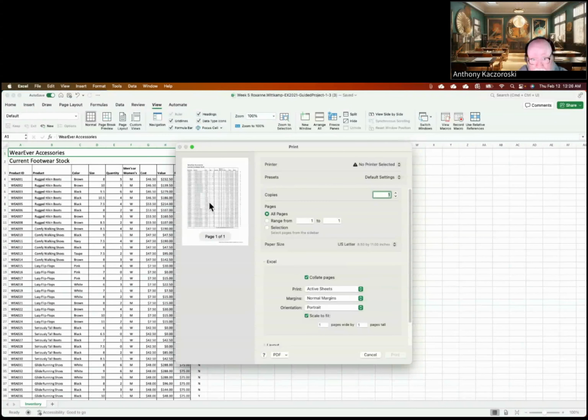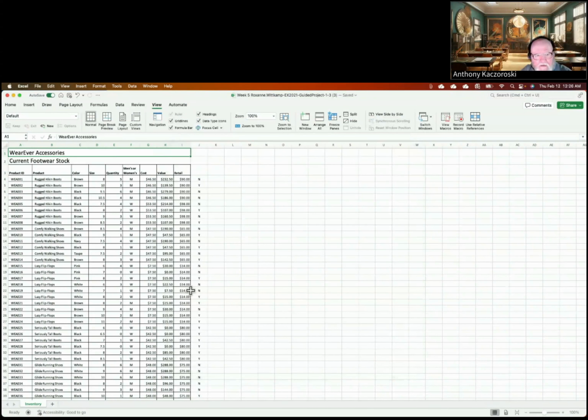And you can see that it's sitting here on 1 page. Now we can return to the worksheet. So we can cancel out of this, and it's set to be on 1 page. And now we want to set a print area. So we're going to select cells A3 to F11.